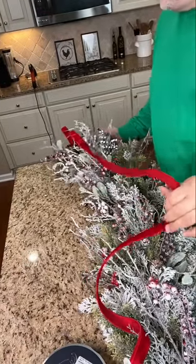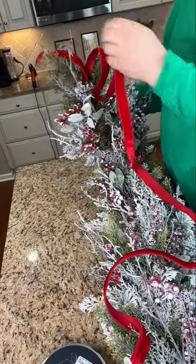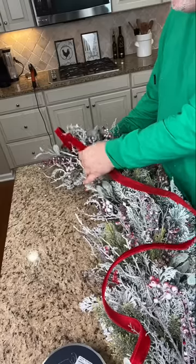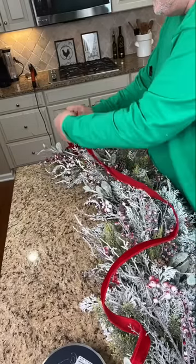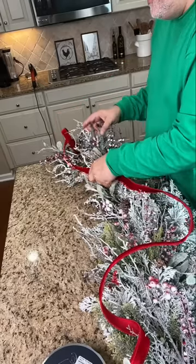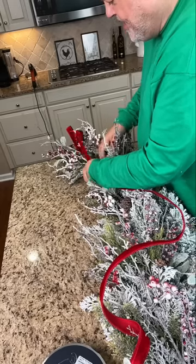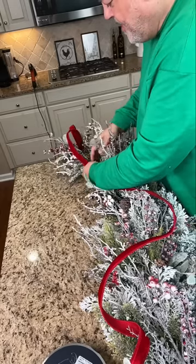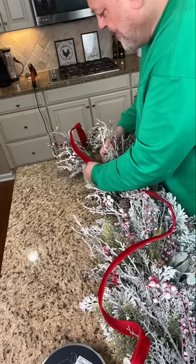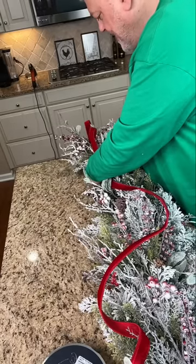I've already got it started down here on the end. I did a loop down here with the ribbon coming out on the end. So now we're just going to kind of intertwine. This is the part that gets a little tricky, because you've got all of your stuff in there and you have to find something to tie it into.